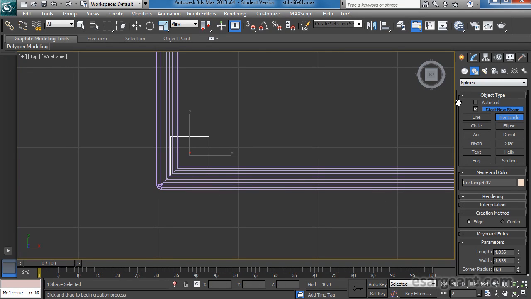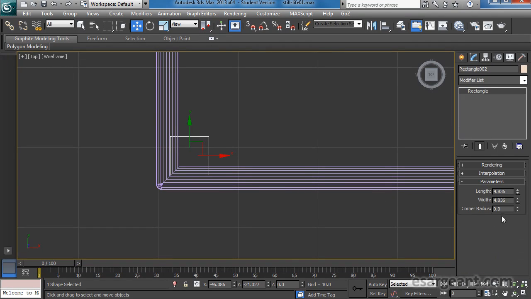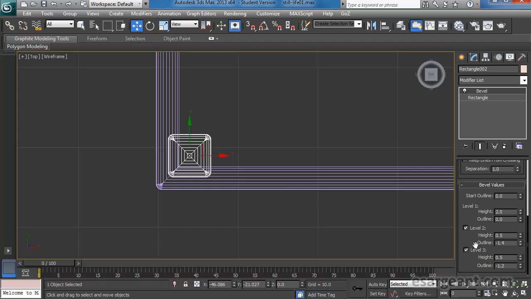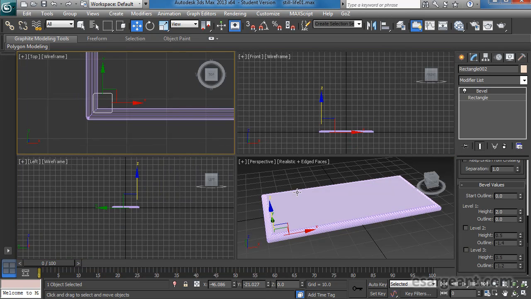And again, let's take a look at the construction parameters here and increase that corner radius just to give a little bit of curvature, and apply a bevel modifier. I can turn off these other bevels here because I really only want to just extrude this effectively, but the bevel modifier works just fine to do that.